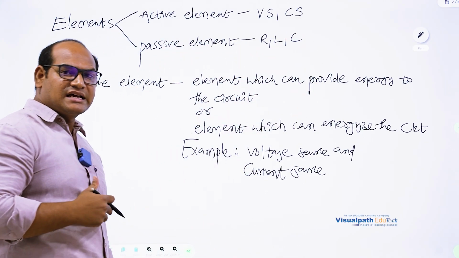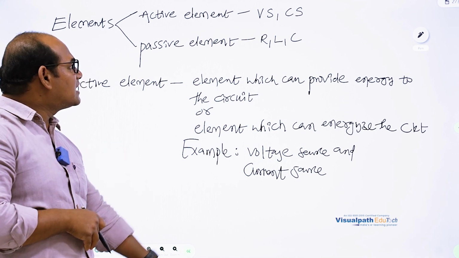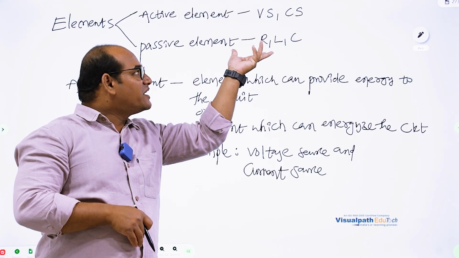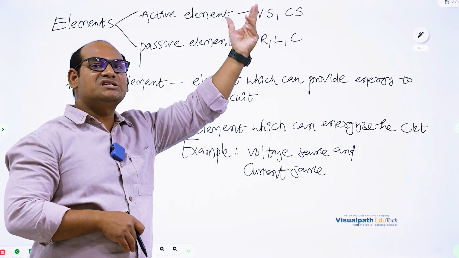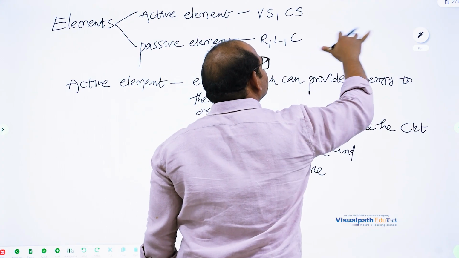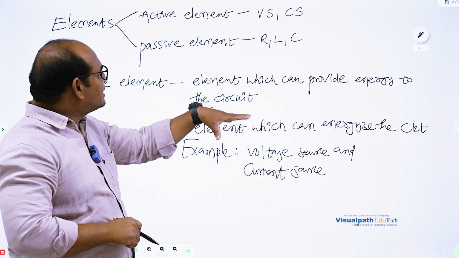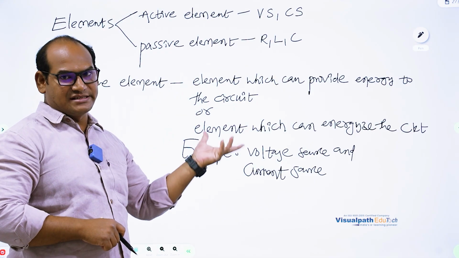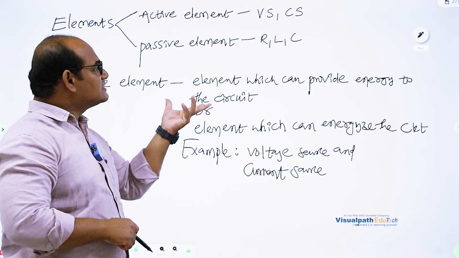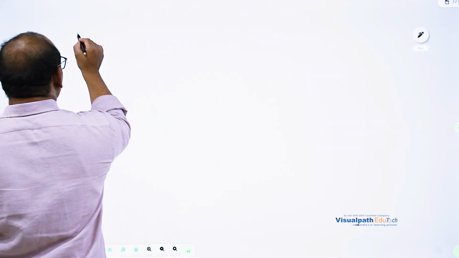So voltage source and current source are providing the energy to the circuit which involves the resistors, inductors and capacitors. So these are dissipating the power which is provided by the voltage source and current source. Okay. So these are for energizing purpose, these are for dissipating purpose. But it is not enough to stop the definition of this particular active element here itself. Okay. So one of the definitions for the active element is the element which can energize the circuit. And now we are going to see the new thing.